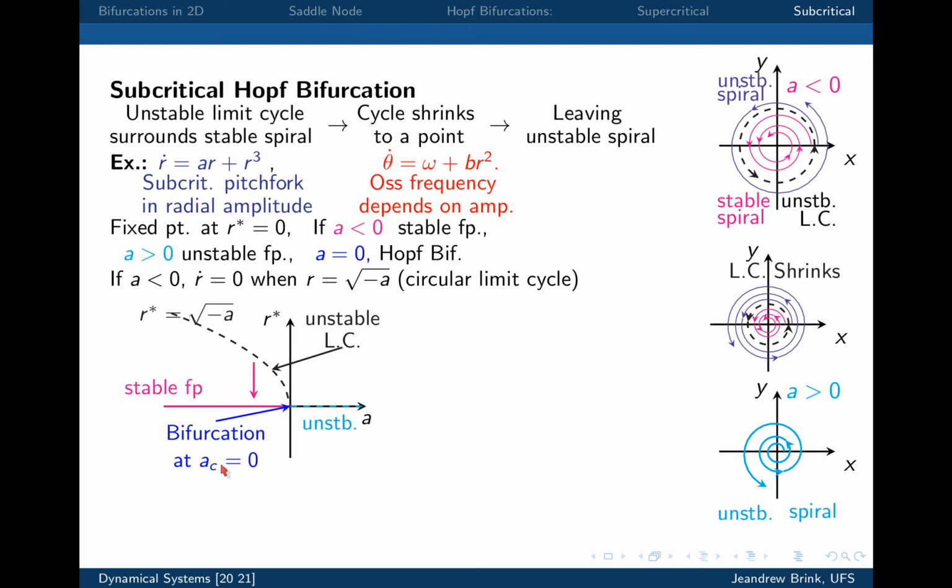And so what happens now, if you put in the arrows, everything in here goes down to the stable fixed point. Everything above runs away to infinity, which is basically just these drawings shown again, except now with respect to looking at the radius only. And then over here, where a is positive, it also runs away for everything. Everything is unstable. And so your basin of attraction for the stable fixed point is this very small region under the parabola. Okay. So only that is stable.